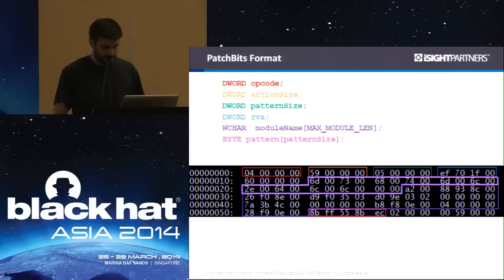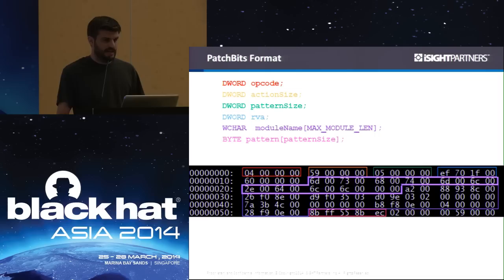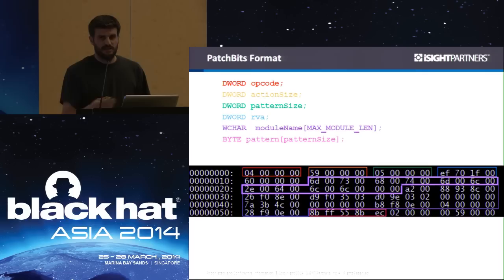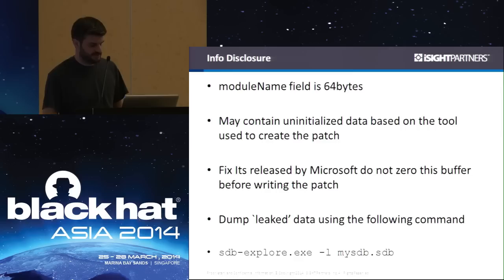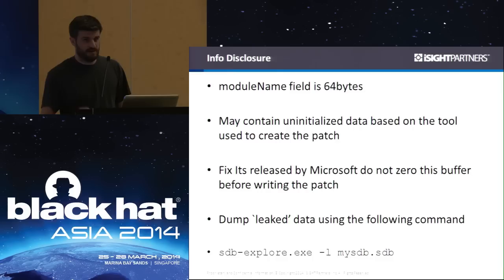How does all this work at the process level? Whether you double-click or run from the command line, the parent process calls CreateProcess, which calls CreateProcessInternal. That function determines if the target needs to be shimmed by checking the registry 'Custom' folder — does this image name match? If so, it sets loader flags and lets the child start up. The child's PE loader looks for that flag and determines whether to look for shims. If present, it goes to the registry, finds the SDB file, and applies it. For debugging, you can set the SHIMENG_DEBUG environment variable and view output in Sysinternals DebugView — it shows the application name, that it attempts to patch, initially fails because MSHTML.DLL hasn't loaded yet, then succeeds once SE_DllLoaded fires after MSHTML.DLL is loaded.